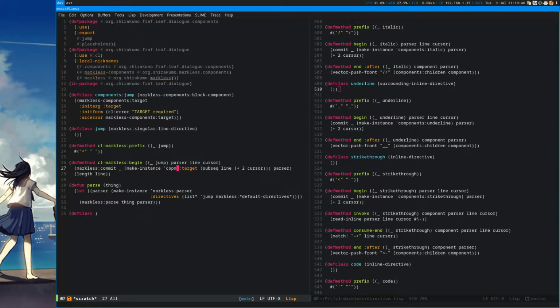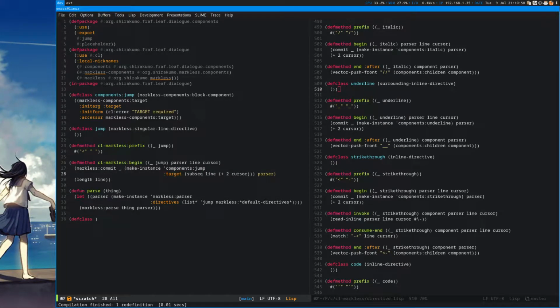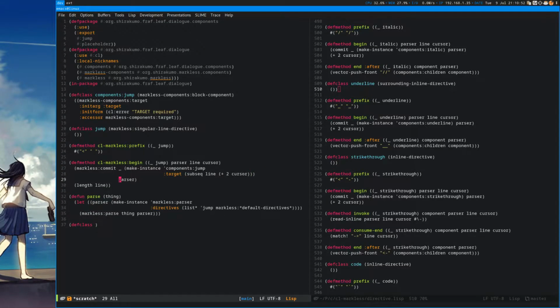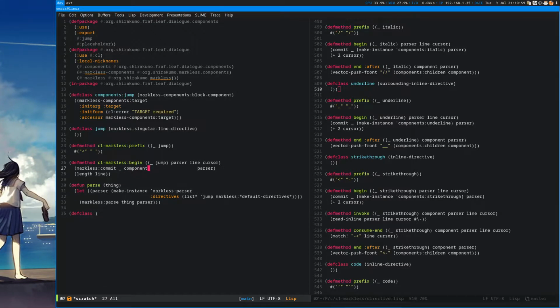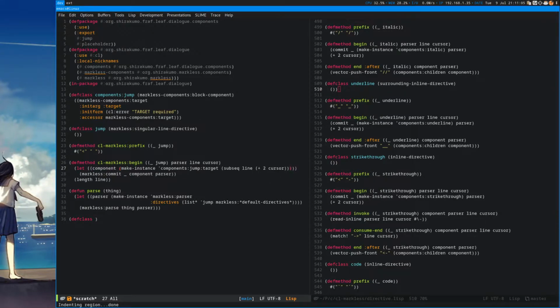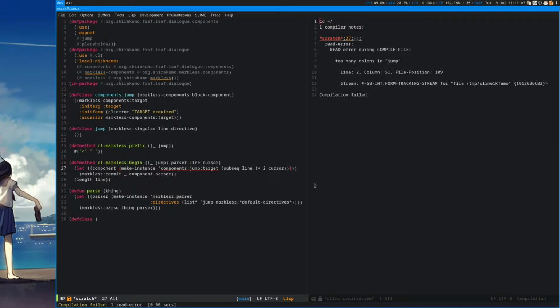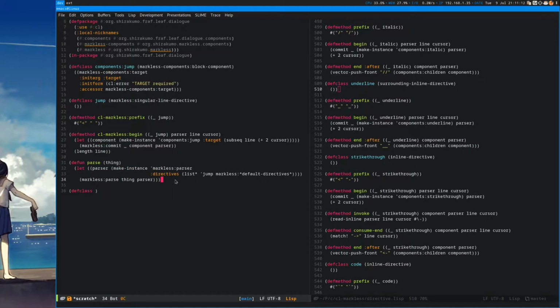Now we can do components jump. Let's actually factor that out into a variable. There we go. Good. We're good. Okay.